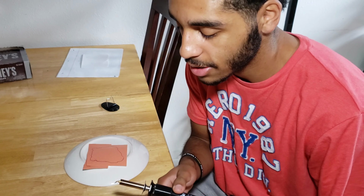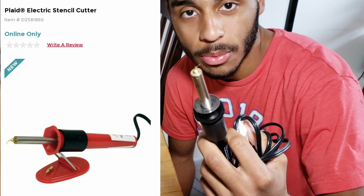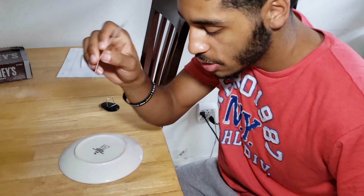stencil cutter. I don't know what it is. I'll put a picture of it or something if you guys want to know what it is. It basically just heats up and then you cut it with the tip. That's what I'm doing right now. We got the Bruins silhouette and we got the dripping UCLA. So let's get to it.